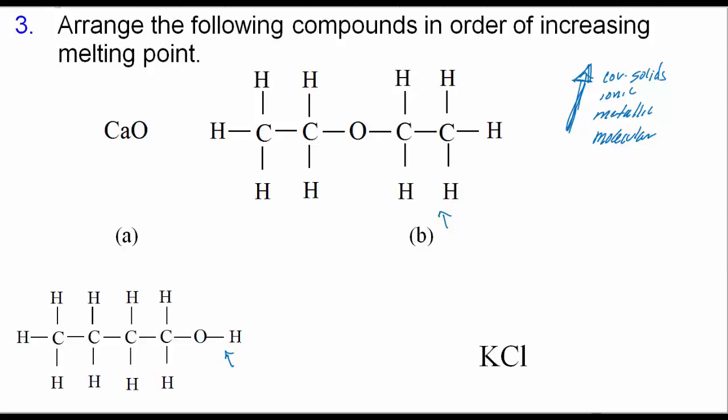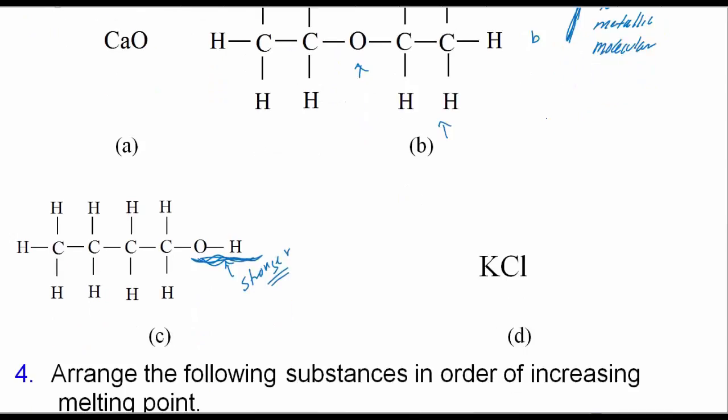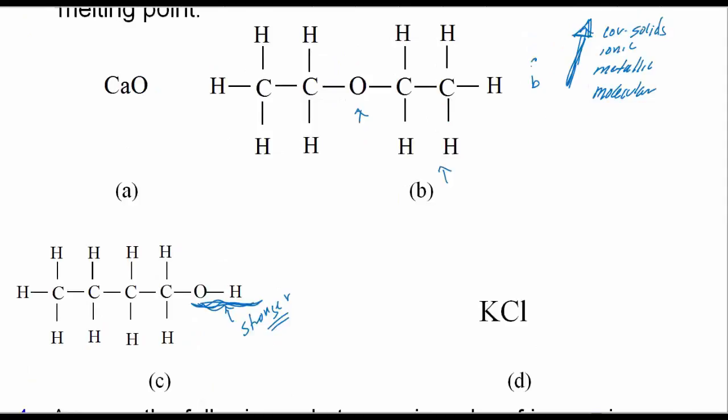Okay, so what holds together molecular solids? Intermolecular forces. So which one would have the weaker intermolecular forces? Because it'll be at the bottom of the pile. Well, they both have hydrogen bonding, but this one is more free, right? So I think this is going to be stronger hydrogen bonding. Look how accessible that is. Stronger hydrogen bonding. So that would put B at the bottom. And then, what is that? C. So we'll have B and then C.